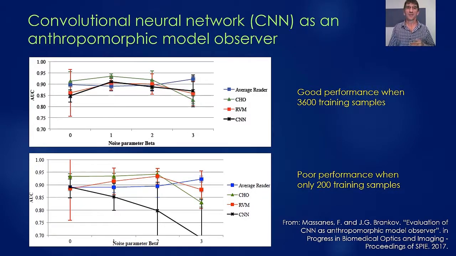And one of the reasons for this is that the one at the top is actually 3,600 training samples for that convolutional neural network. The one on the bottom is only 200, so perhaps reflecting a more realistic situation that might be part of a clinical trial or an investigation we might be involved in. So in this situation, the convolutional neural network hasn't really kept up with things. But there's developments going on in this area, and I don't think it'll be too long before we will have a reasonably robust observer for particular trained situations in order to be able to look at the optimization of imaging in particular diseases.